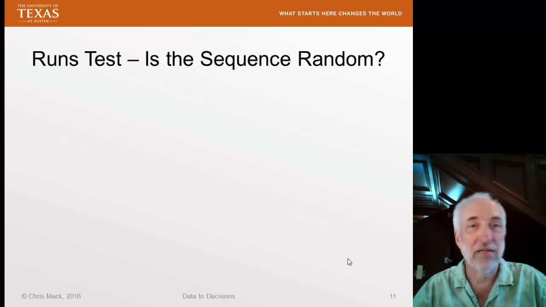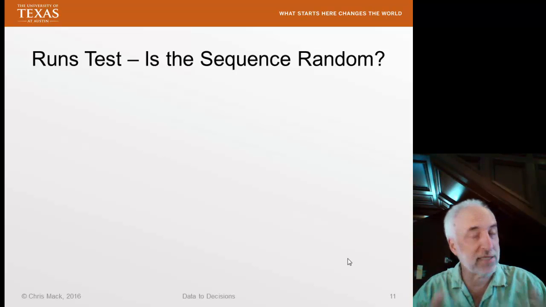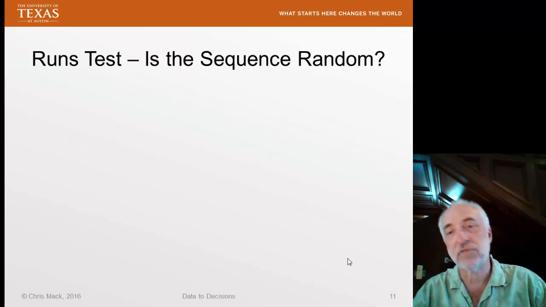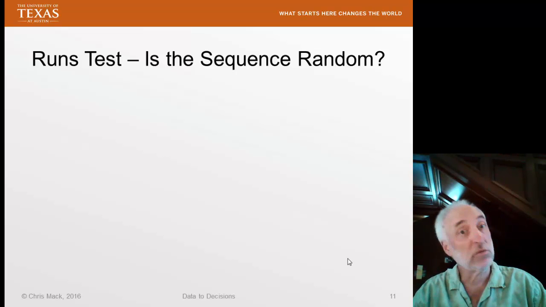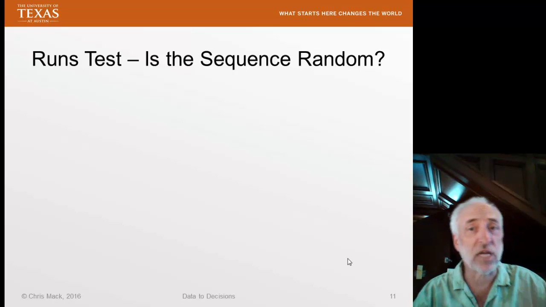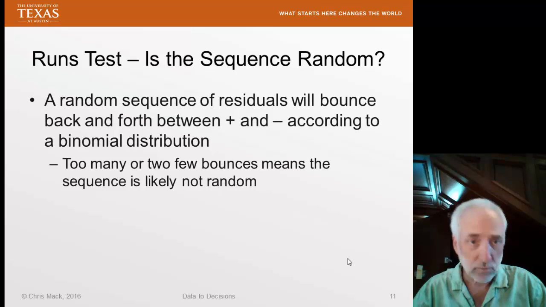Well, looking for these correlations is one thing, testing for them is another. We're going to talk about a couple of different tests in the future, but right now, let's talk about one thing called a runs test. A runs test tests a sequence of residuals to ask, is the sequence random?